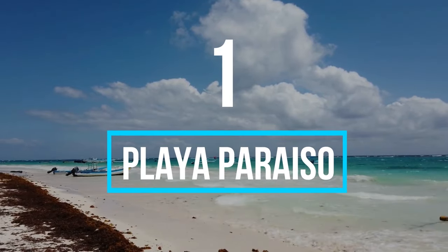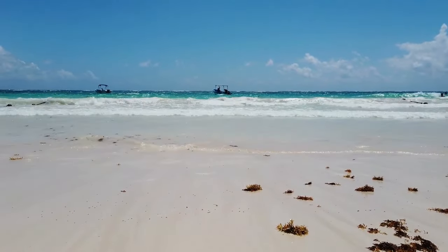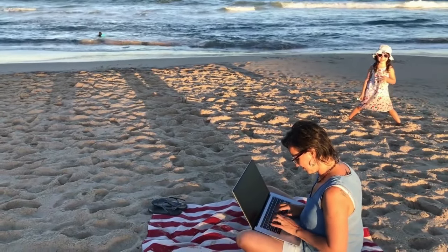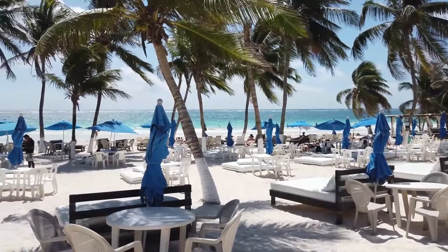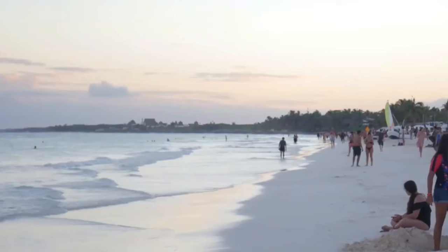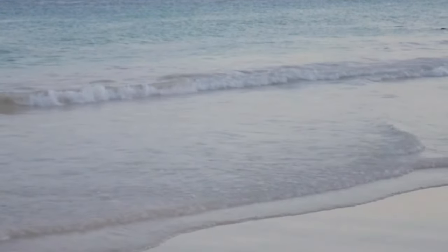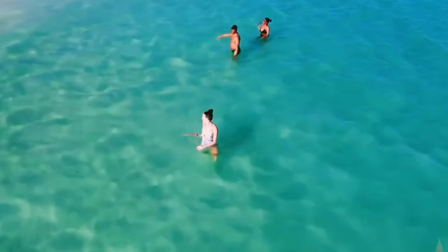Number 1: Playa Paraíso. You wouldn't want to leave Tulum without going to a place where you can relax, watch the sun go up, and enjoy the cool breeze — where else would all these be present if not Playa Paraíso? Not only do the green palms beautify the beach, but also the white sands, which are soft and coarse for building a sand castle. With a small fee, one can get an umbrella and a mat for laying under the sun and enjoying the beach view. Walks on the beach are what tourists enjoy here, especially for married couples on their honeymoon. With the beautiful sunset, you wouldn't want to be anywhere else. Any tourist who loves to swim is never denied access, and the trainers are also around to teach newbies how to swim, with lifeguards on the ground for any emergency.